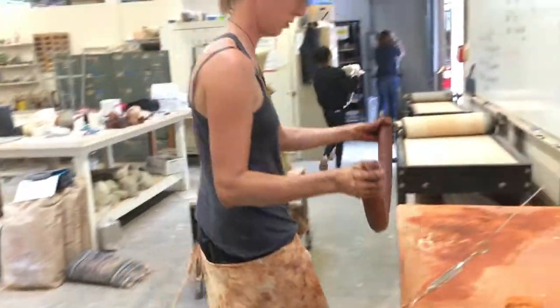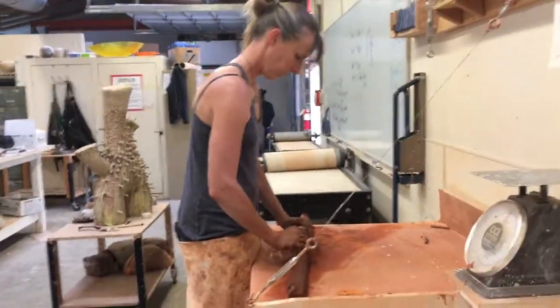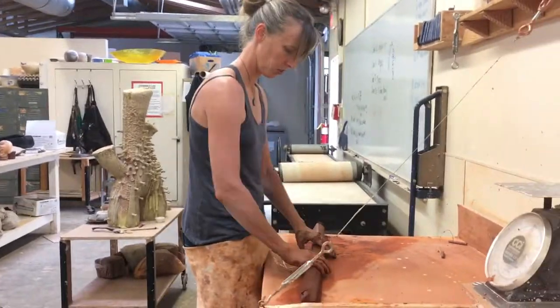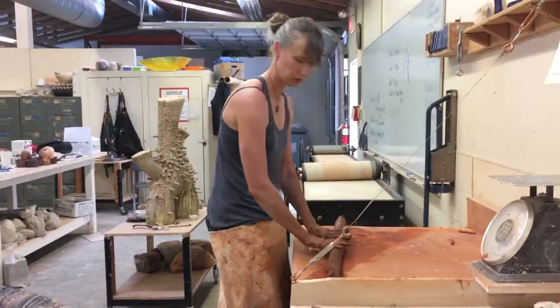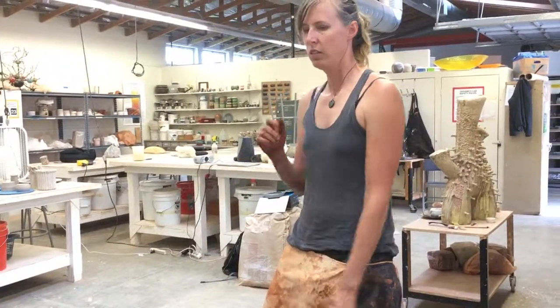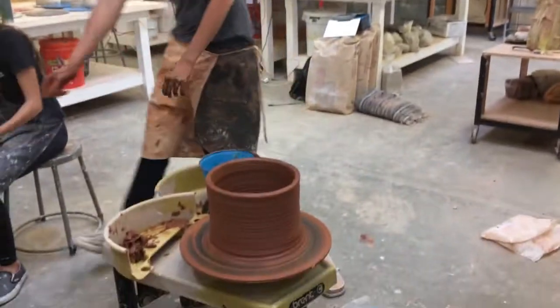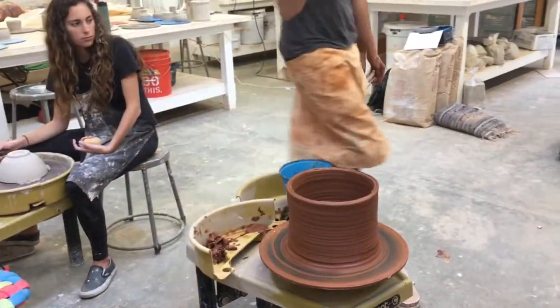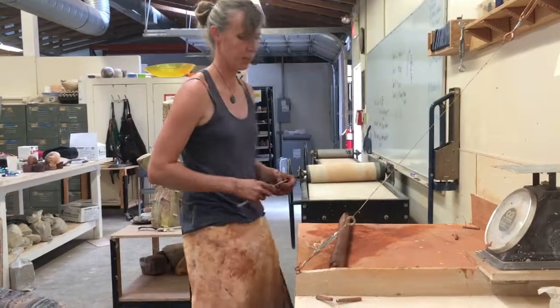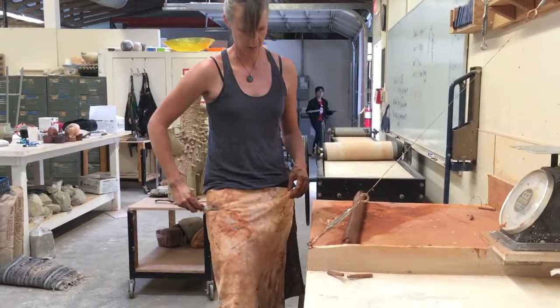So the next step is I'm just gonna lay this down again. It lengthened a little right here in the middle, so I'm just pushing it back together a little bit. Get a throwing stick. Are you going to use this? Throwing stick. Maybe cleaner's better, but no.